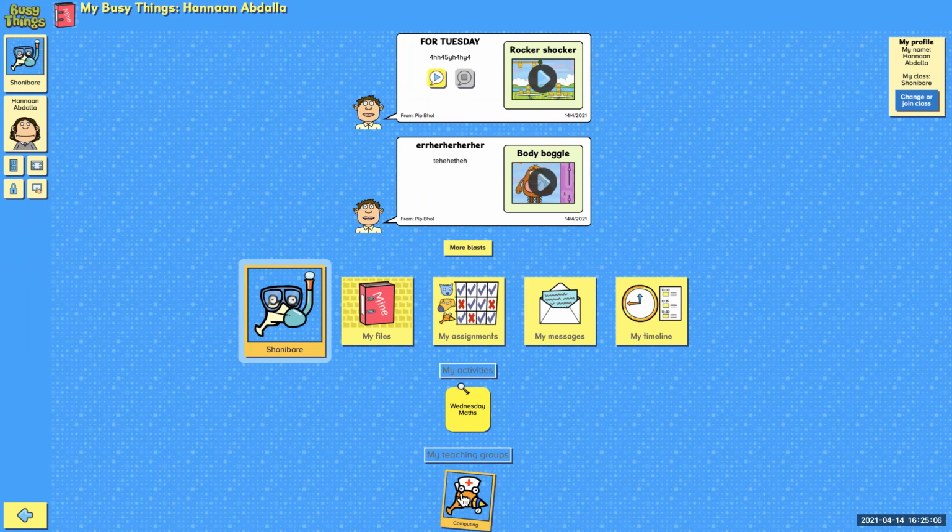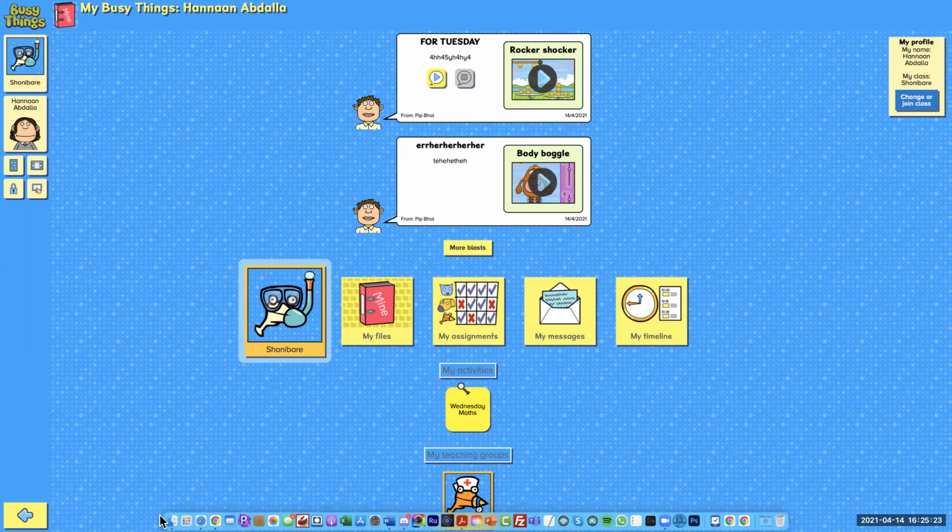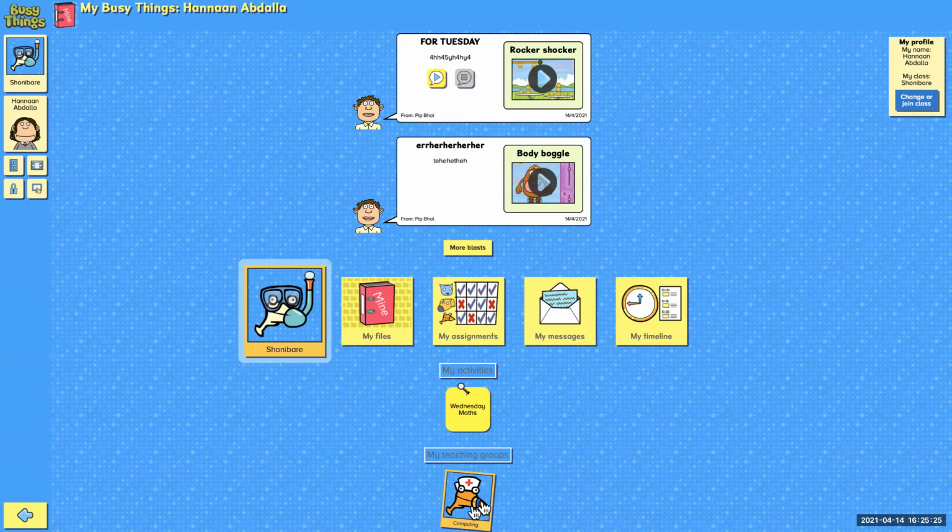But sometimes you want them to know. There is an option to decide whether this group is visible to them or not, because they won't know that what they're seeing in their My Busy Things area has come from a teaching group that you've hidden from them.